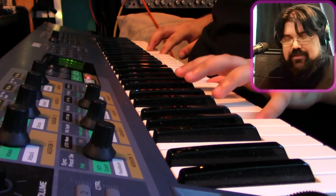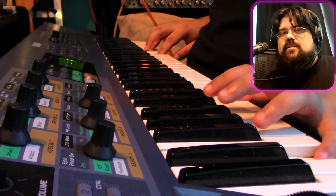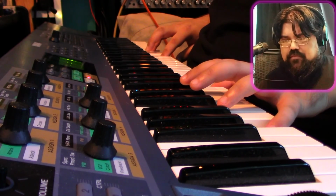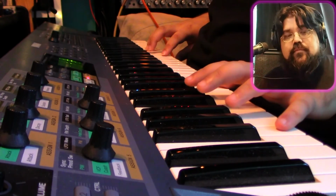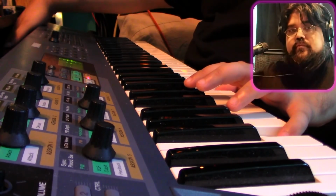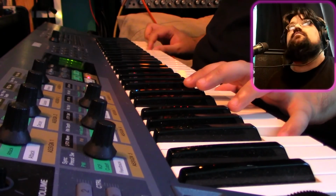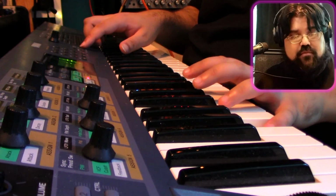Patch 97 is called the Woob. It's kind of like the bottle sound on the M1. Patch 98 is called Welcome Back. Okay, my camera battery died, so I'm on patch 99 for when I come back.